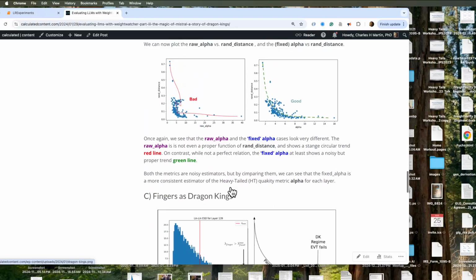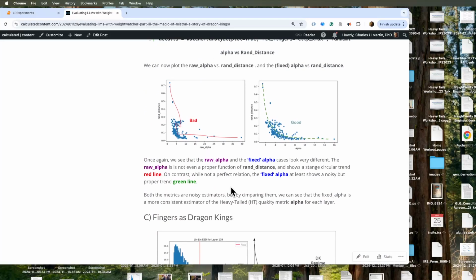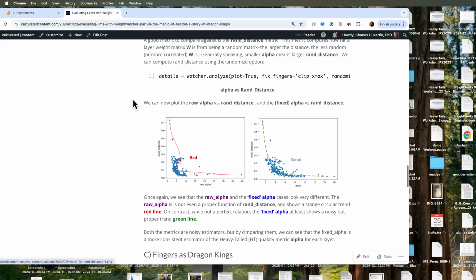So another thing you want to do to check whether you're getting good results is that all of these quality metrics are roughly the same. They all should behave in the same way. So here's an example of plotting raw alpha versus random distance. The random distance you get by saying randomize. If you want to check to see if things are going correctly, plot your alpha versus the rand distance.